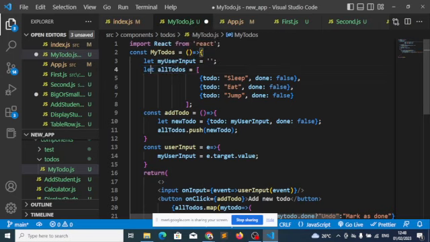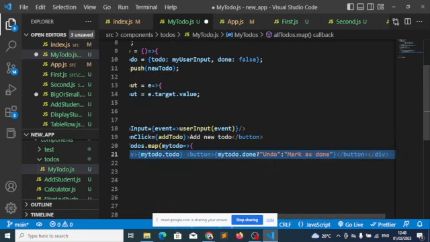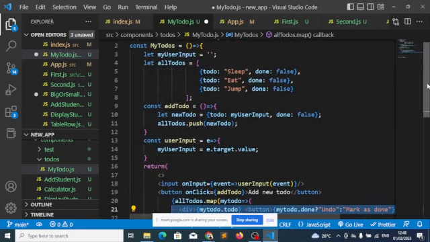I've explained states in previous classes. This needs to be a state, so let's bring in useState. We want the HTML to be aware of these parts. Once you add a new todo, you want the HTML to reflect it immediately and display it on the screen. If not for that, it won't.